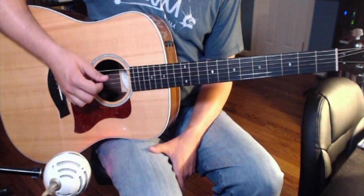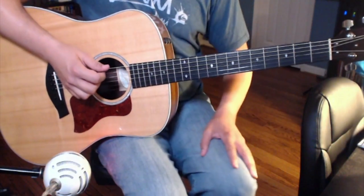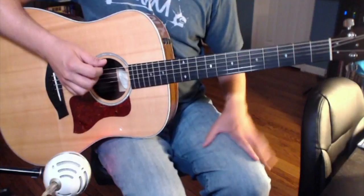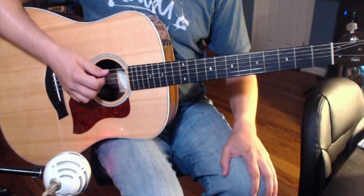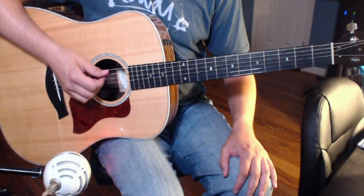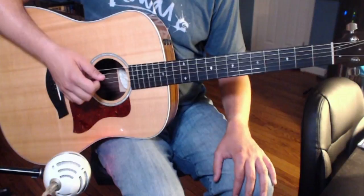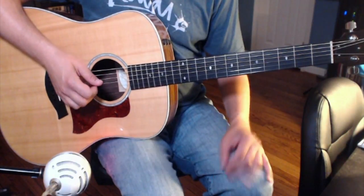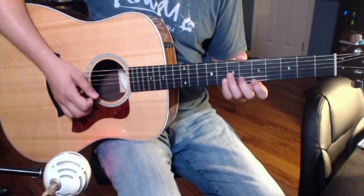Alright, so we're breaking down the intro acoustic guitar part. I'm going to play everything real slowly, kind of let you know where your fingers are going to be on the frets, because this is about a 2-minute intro, so this little part is tough to play. It's very steady. The tempo is straight across, and you're doing the same down, up, down picking pattern. So let me play the first part very slowly.